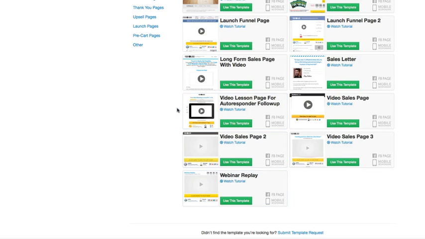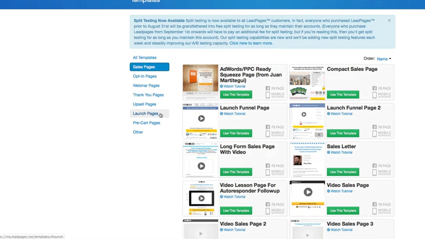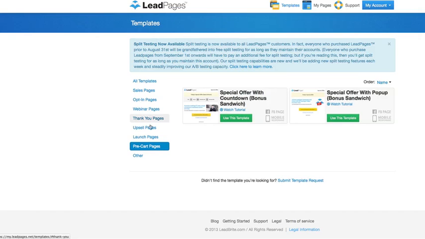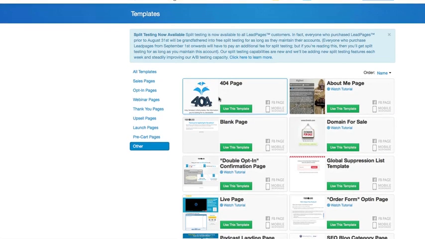So they're just different ones that you could use to put the embed code in from your video if you're doing Hangouts, or even just any of your video, you could pop them on here, so it's just a really nice looking page when you send an email with the information to your list. One of the things, you could create a cool About Me page if you like. The 404 page might be useful.